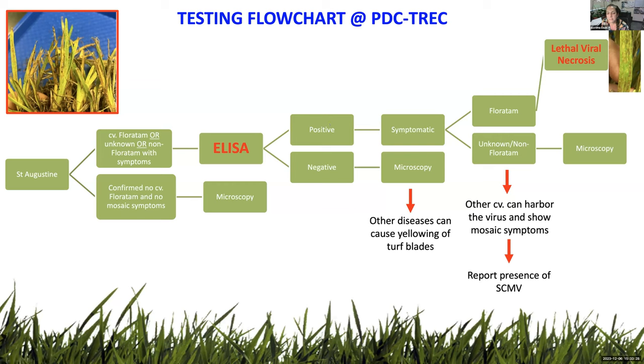Now, if the sample is positive and is symptomatic, so it has mosaic, and the sample is on top of that Floratam, and in the form you are stating that there is dieback, there is necrosis seen in the field, and the sample matches the symptoms that we know are caused by the disease, then you will receive a report that says lethal viral necrosis.